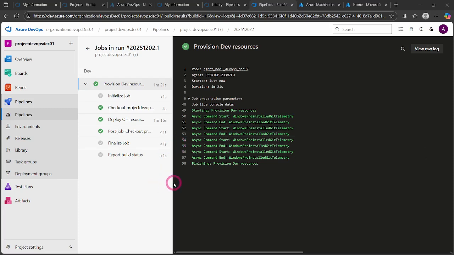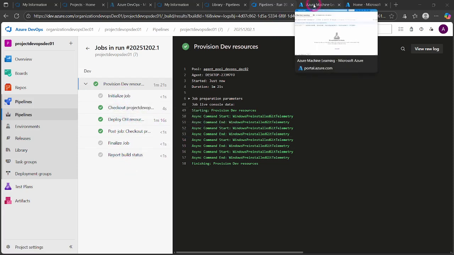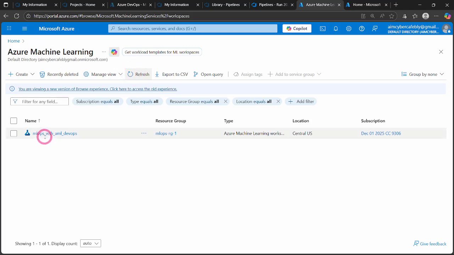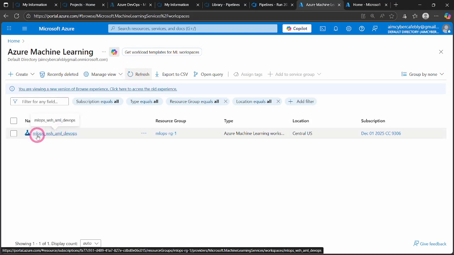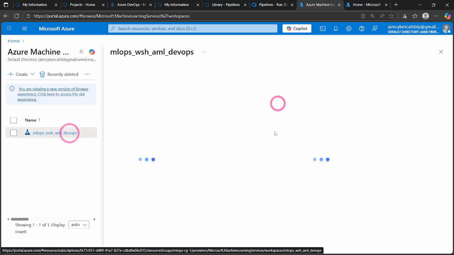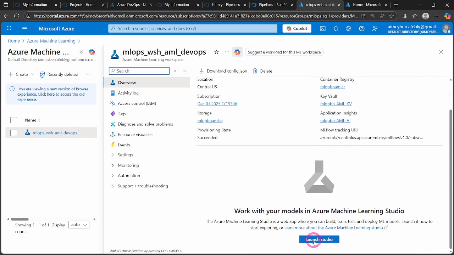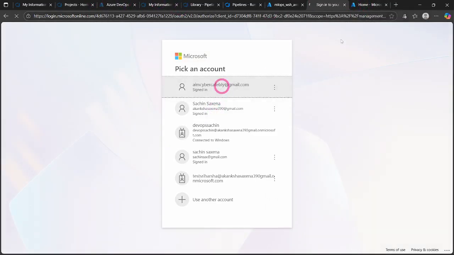Subsequently, our pipeline has run successfully. You can see no red check on the left pane. Here we have created all the resources. How to check this part here? Go to Azure Machine Learning, and in this environment, we do not have any resource currently. Let's refresh this Azure Machine Learning here. Can you see? This is showing my workspace, MLOps workspace, ML DevOps. I'm going to click on this DevOps option here. And here we will have to launch Studio. Okay. Log in with your credentials.